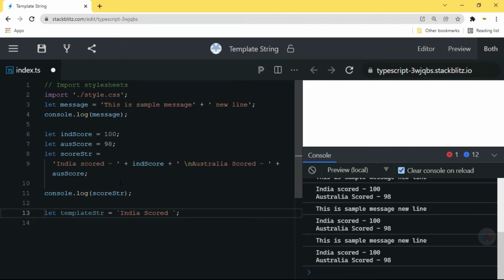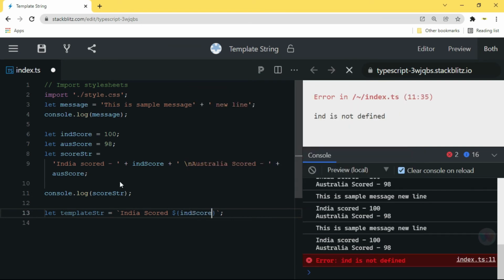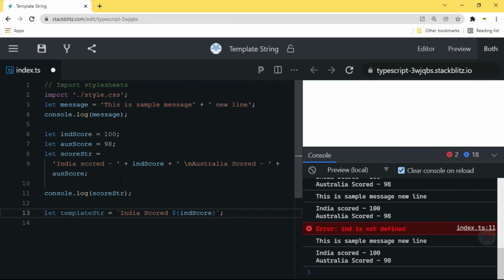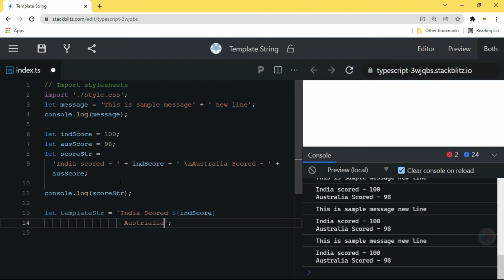now here if I want to add any variable's value within that particular string, I don't have to use the concatenation operator. I can directly use string interpolation syntax using dollar and opening closing curly braces, and then I can put the score value here and it will print whatever the value that we want to print. Then if I want to put something on the next line or a new line, then I can just simply add enter and put it like this.